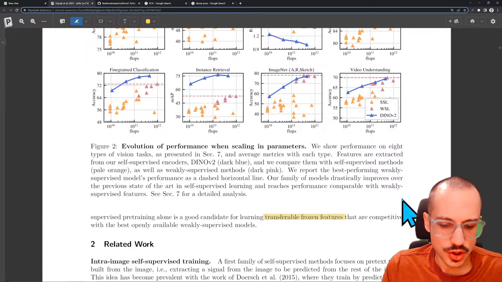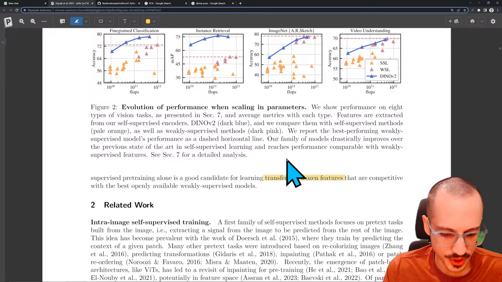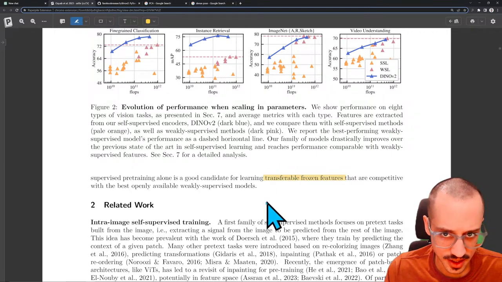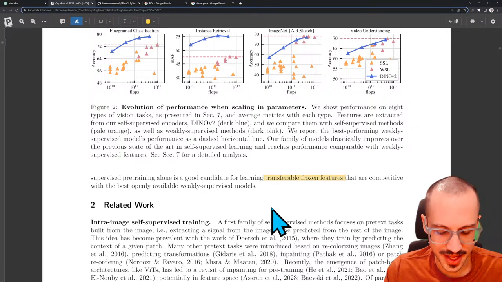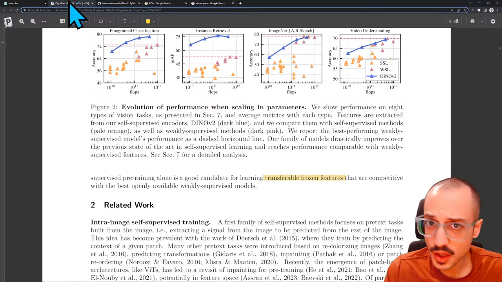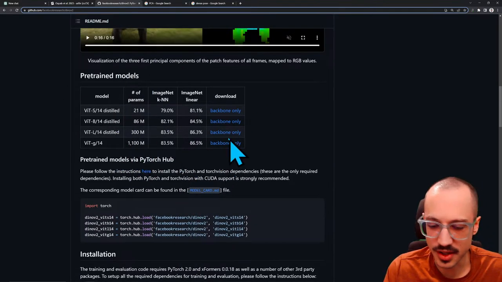The idea here is that you don't want to fine-tune the feature encoder. Sometimes when you take a pre-trained encoder, such as an ImageNet encoder, you don't want to freeze it, right? You want to let some of your gradients flow through it because like that it becomes more adapted to your task. But we're moving into a world where these pre-trained encoders are just so powerful that if you push gradients into them, they're just going to become worse. So in that paradigm, you would basically never freeze your feature encoder, right? And the feature encoder is this thing here, this giant backbone, which is another word that you can use to call it.